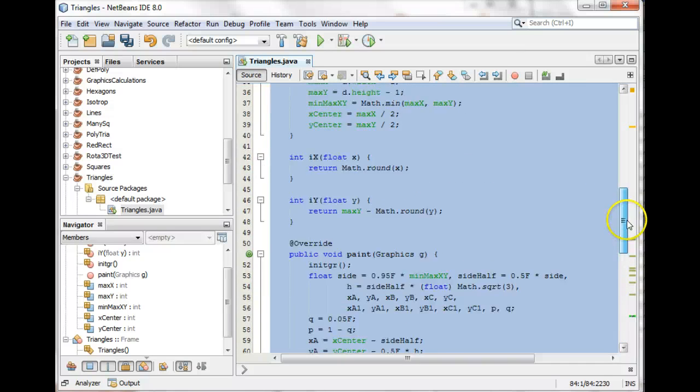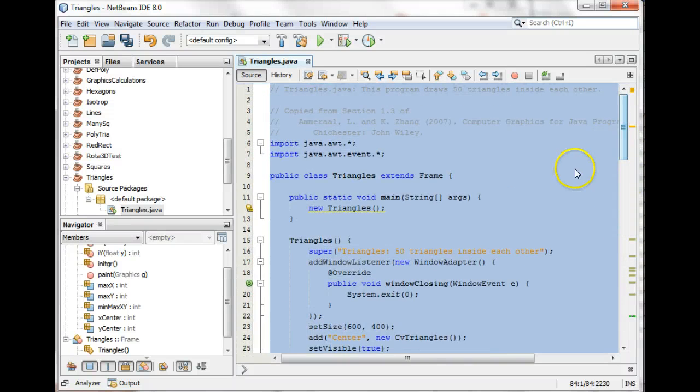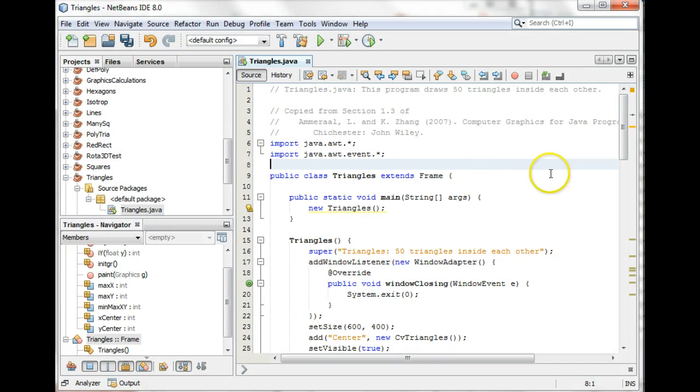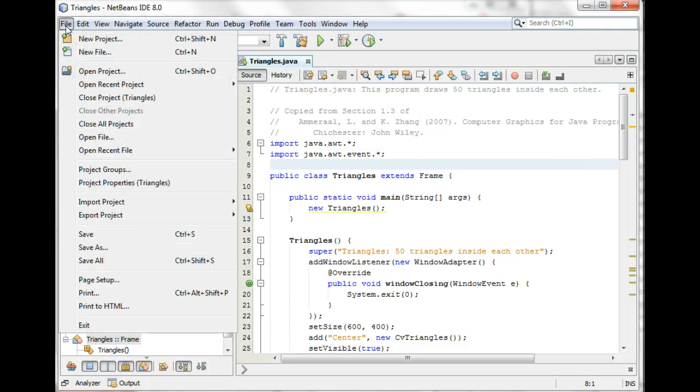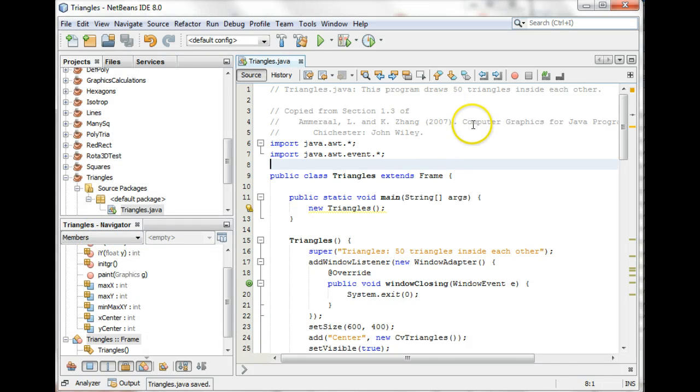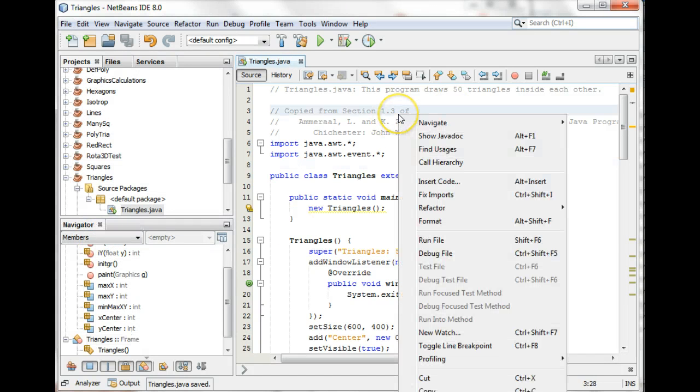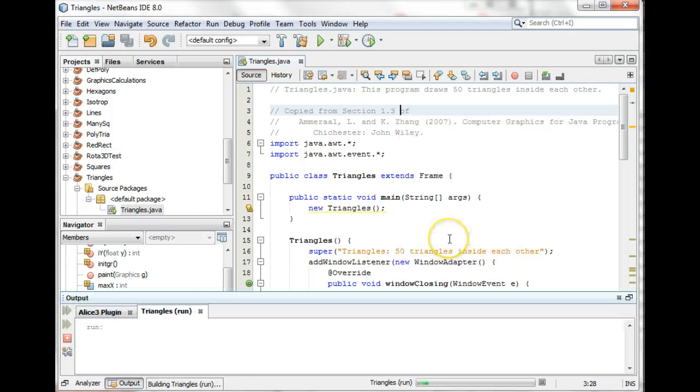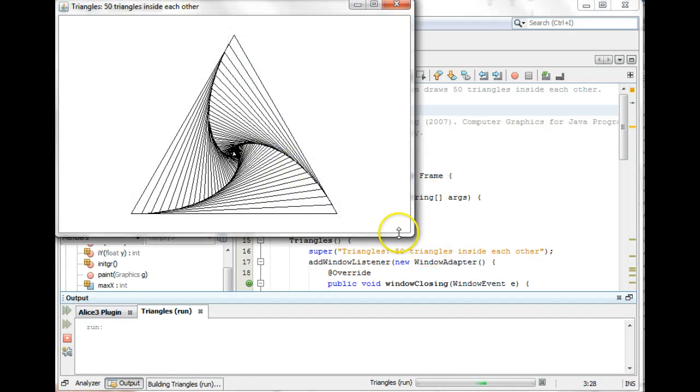Yeah, so now my overrides are all in a nice place. And then go ahead and save it. I'll try to use the menu so you guys can see what I'm doing here. Save. And then if I right-click in this window and say Run File, yay, there it is.